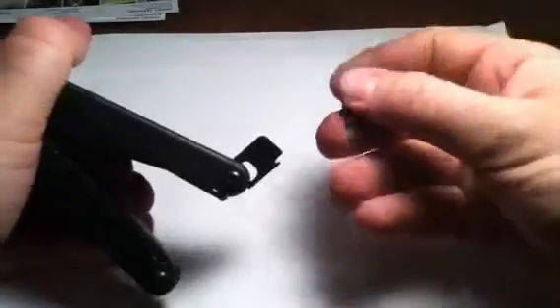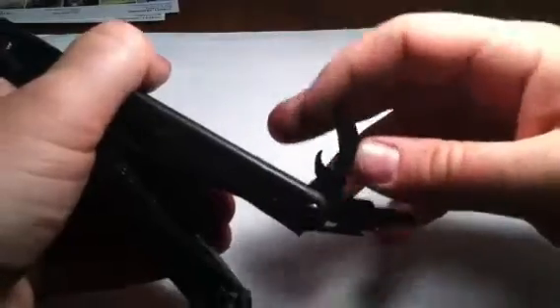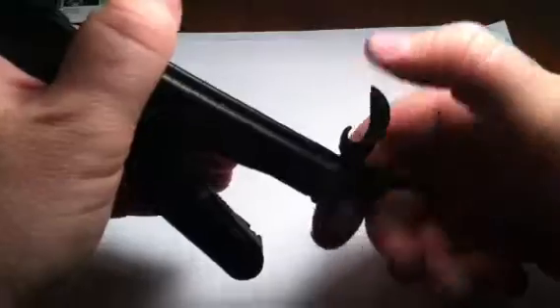On the other side you have a Phillips head that is switchable to a flathead — it's nice and stiff in there, not going to fall out on you. It locks up. And then the final tool is a can opener and bottle opener, which will work great for opening soup cans, beer bottles, soda — whatever you need to open.